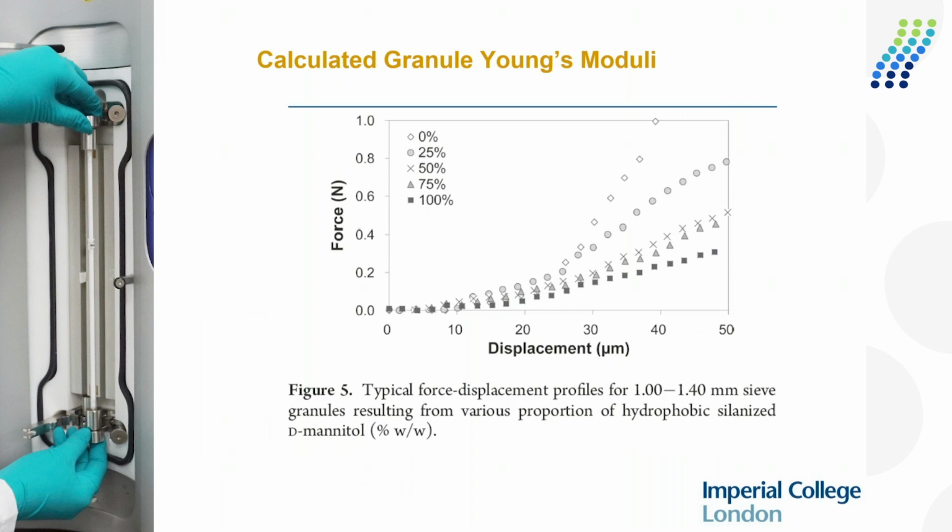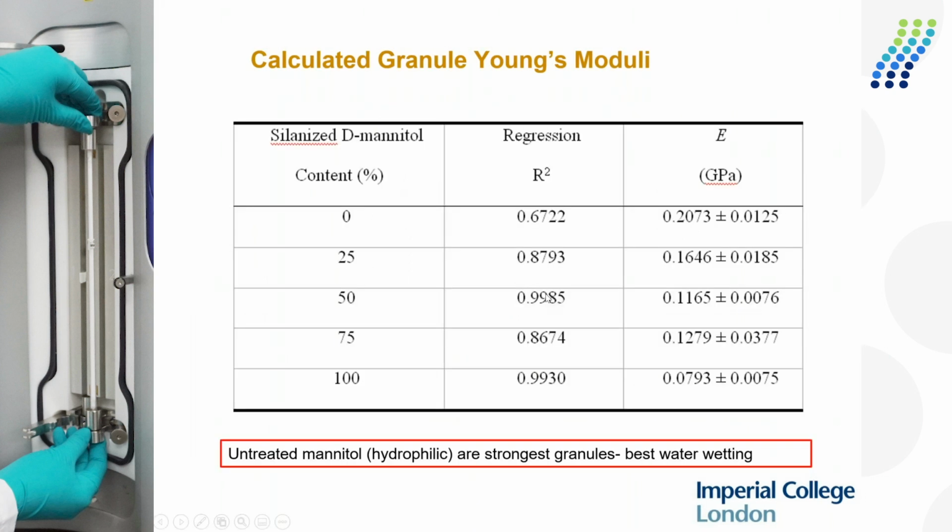If we do that, what we can see here is that the mechanical properties vary substantially. On the next figure, it's a bit clearer. On the right, we have the modulus. This is Young's modulus. So what it says here is that some of these materials have a 200 megapascal modulus. These ones are entirely hydrophilic particles. There's no silanized particles present at all. And do remember, these particles or granules are the same size. We've selected granules of the same size for the mechanical experiment.